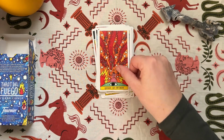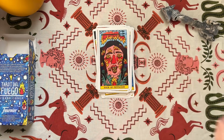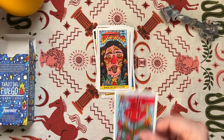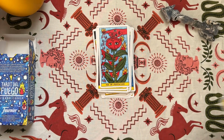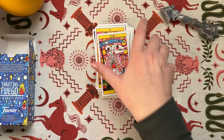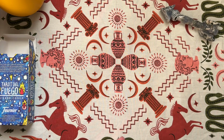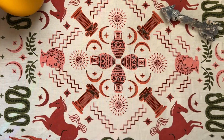However, in the Seeds of 2024 Tarot Challenge, I'm kind of going through and I'm using a bunch of different decks. I'm using decks that A, got a lot of love from me this year, and decks that B, did not get a lot of love. So I'm kind of cycling through a bunch of my decks, and this deck has yet to make its rounds. It's coming the last few days of the month. It will get used. So that's the Tarot del Fuego, a favorite of mine this year, I think.